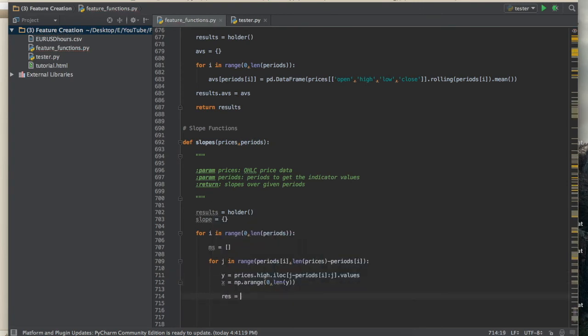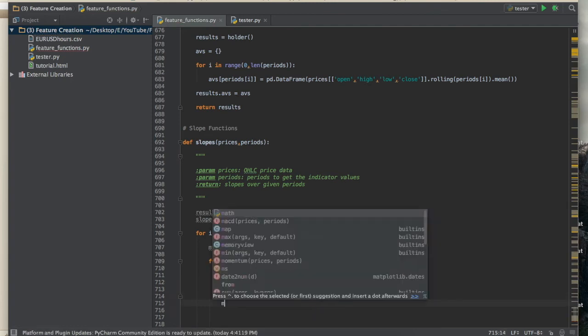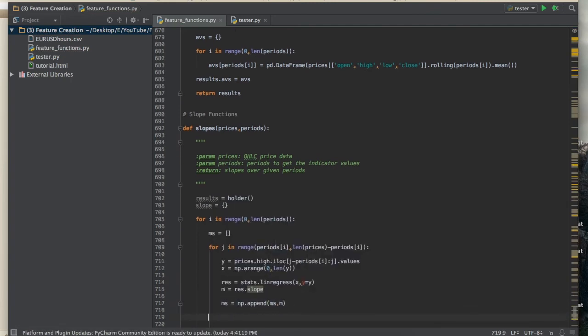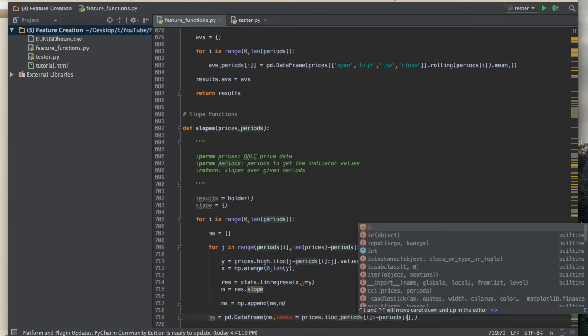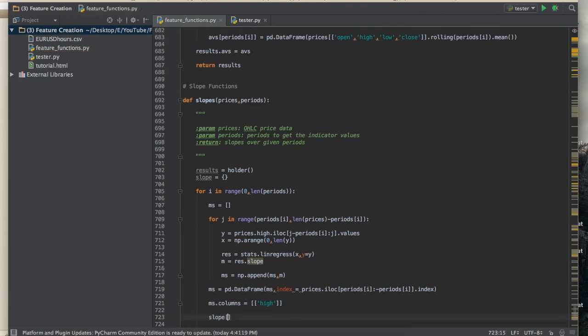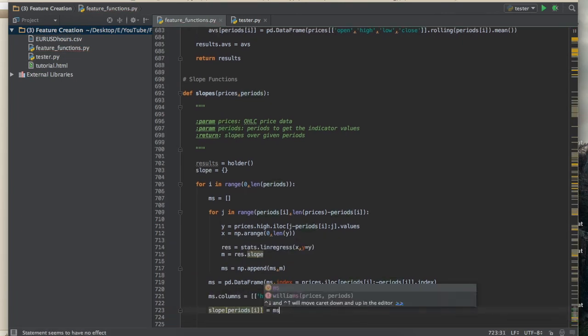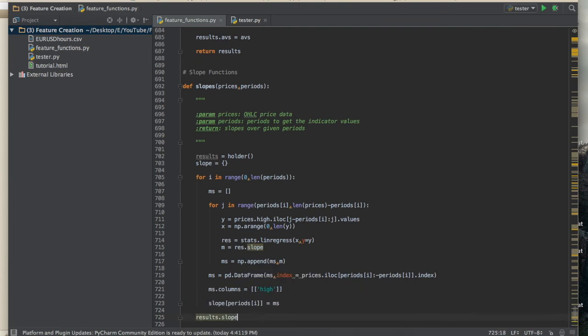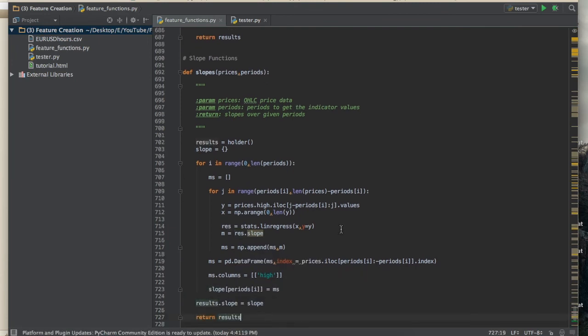I initialize the y data as the price range that we're looking at, and then I use the stats linregress function to get the slope and save it again in a data frame with the correct index. And I'm doing it for the high column, and that's just because in the research paper that's what they specified. I'm not doing it for close or anything.